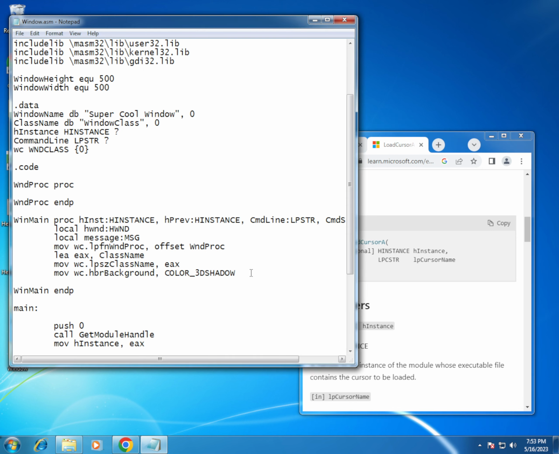So anyway, first we're going to push IDC arrow, and then we're going to push 0 because that argument is optional, and then we're going to call load cursor. There we go.